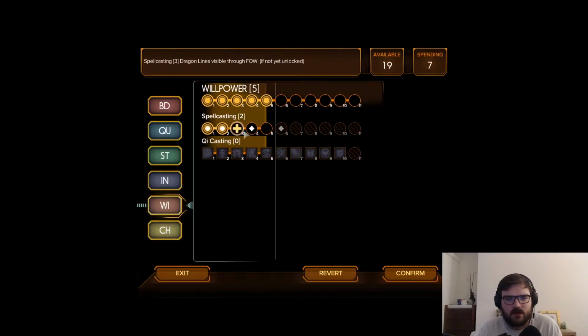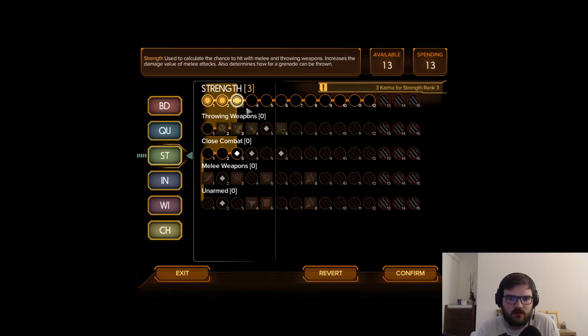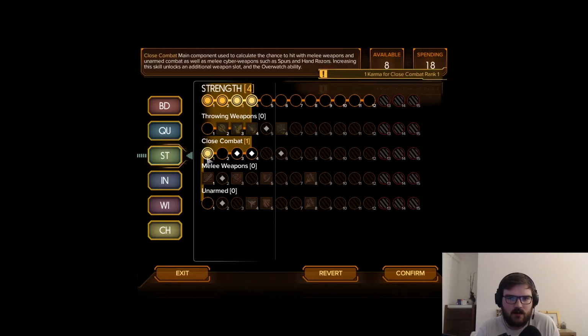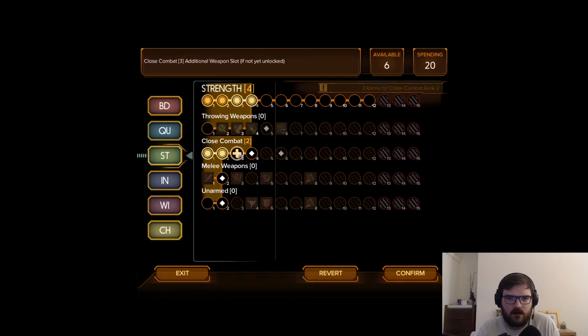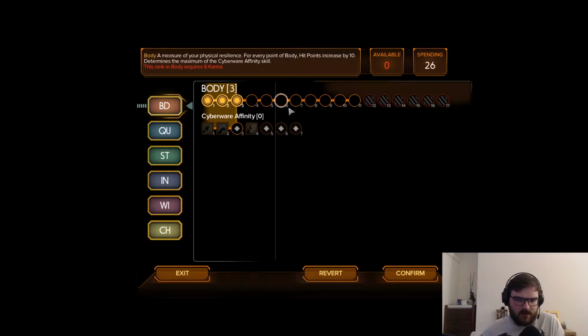Wisdom, I need some spellcasting buffs. Dragon lines, where it says dragon lines visible through fog of war. Dragon lines are essentially like these locuses of power that if you stand on, it increases your spells and what have you. I do need a bit of strength there, so pump some here, and then also into close combat, and then melee weapons, and I leave body at 3. Not great, but I can always pump it up later and buy armor.